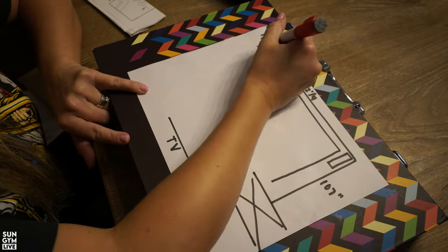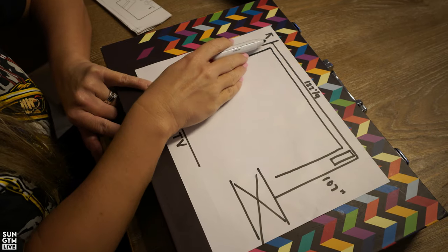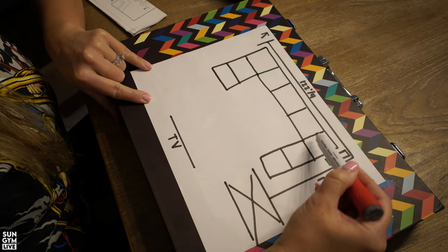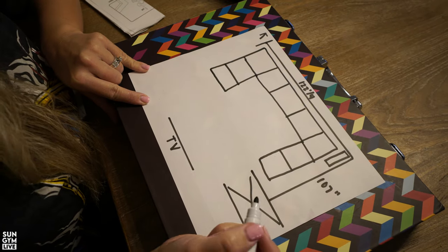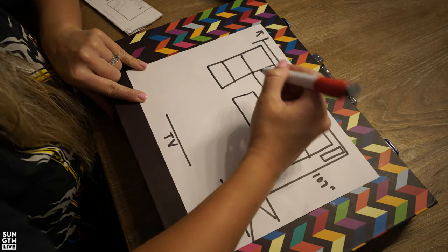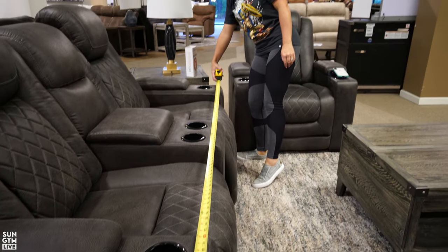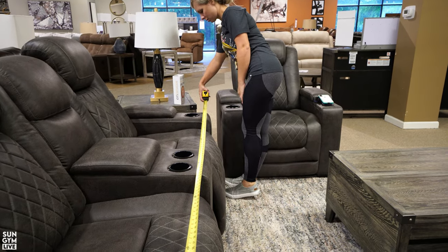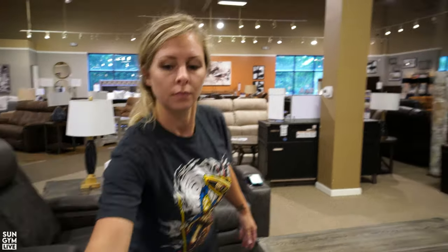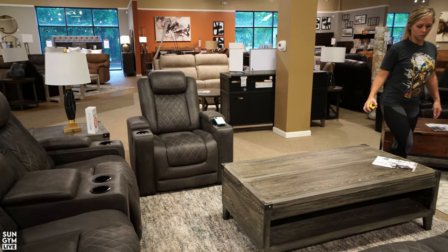All right, so this is what I'm envisioning. This right here, of the shape of the couch. I'd like for it to either be an L shape or the shape that's all the way squared like this. Obviously with all my decorative pillows all the way around. And then maybe like a cute little coffee table. I like the farm style. It's 97. Yeah, so we would have an end table. It would be set up just like this. And then this would be right here. This chair and that side table would be here.